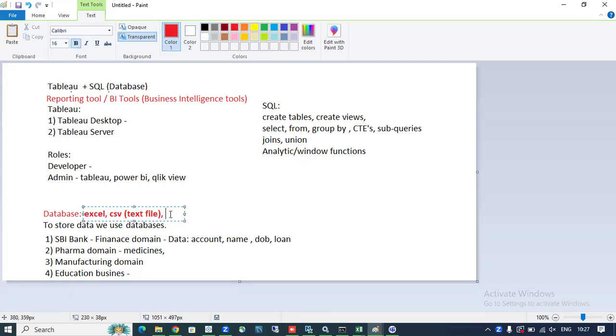Now, the most famous databases are Oracle, which is an old database, and Microsoft SQL Server. These are the most widely used databases because they are older tools. Oracle, Microsoft SQL Server, and also PostgreSQL.